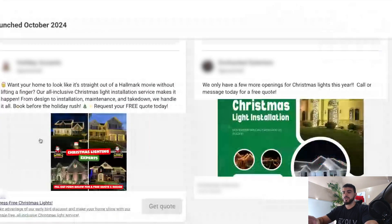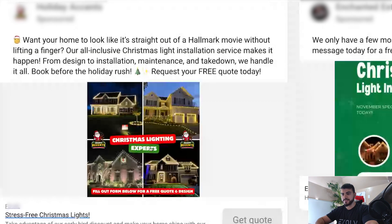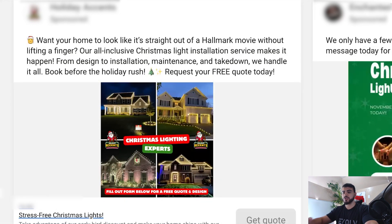This looks like it's being run by the same advertiser — and this is a way better creative. It looks really good: very festive with red and green text, four different houses displayed showing the different services that can be provided. My only feedback would be getting rid of the logos. There are two logos in this image, on top of the one already shown connected to their page — anyone looking at this is seeing three logos, which is not necessary. If you want to use it just for branding purposes, use it once, definitely not any more than that.